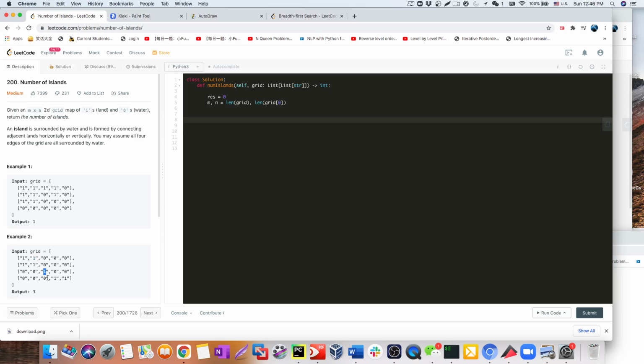But this one does not have any neighboring islands, so we swap this value to 0 as well. Once we sweep all the way to here, we change this value to 0 and this one also to 0, and both values become 0. Once we loop all the way to here, this already becomes 0, so we don't double count it. So in this case, we have three different islands.